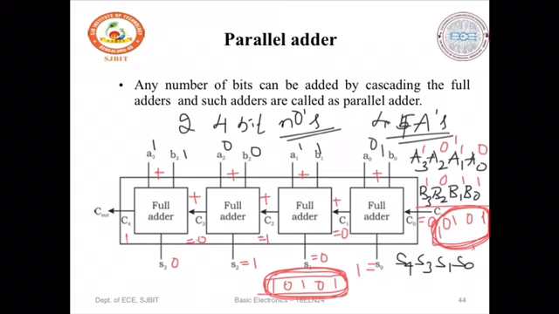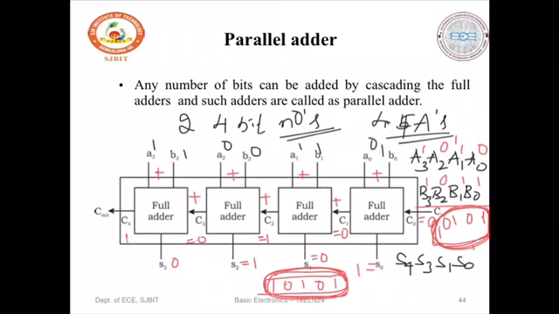So, whenever we want to add more number of bits, we can use the parallel adder. In this case, we are adding a 4-bit number. If I want to add more than 4 bits, I need to consider more number of full adders so that I can add more number of bits. And instead of 2 4-bit numbers, I can consider more than 2 also. Here I have taken only 2 values, A and B. Instead of 2 values, I can take more number of values also with more number of bits and I can perform the addition by means of this parallel adder.